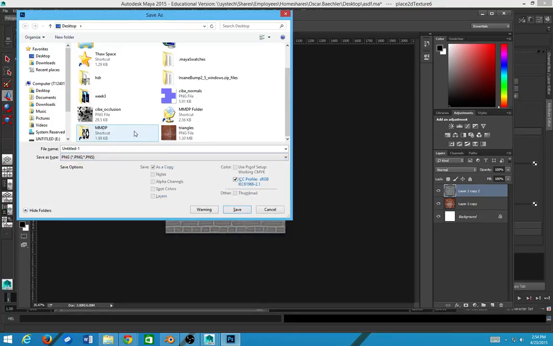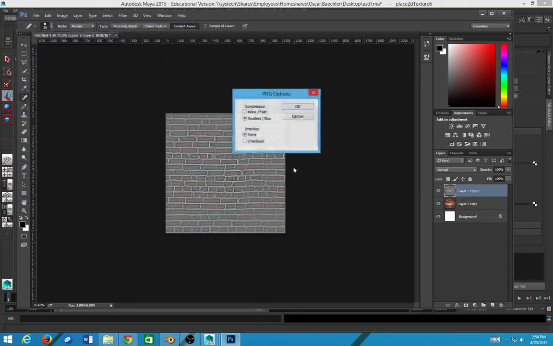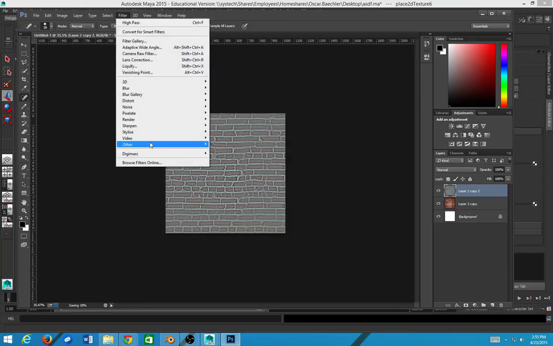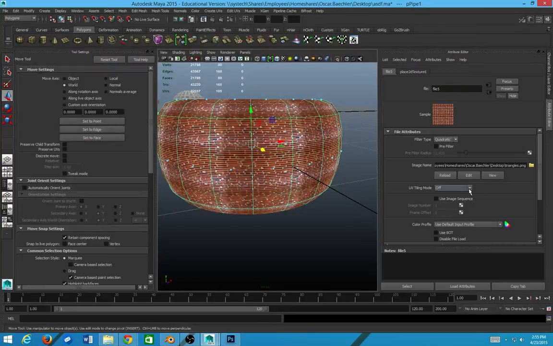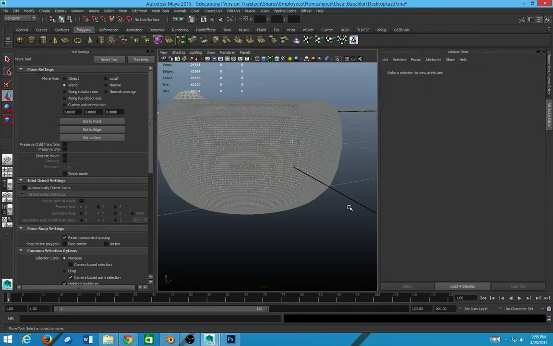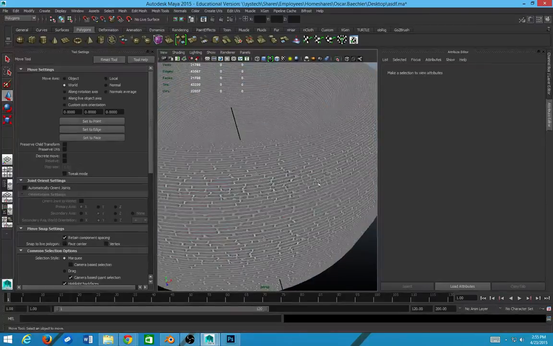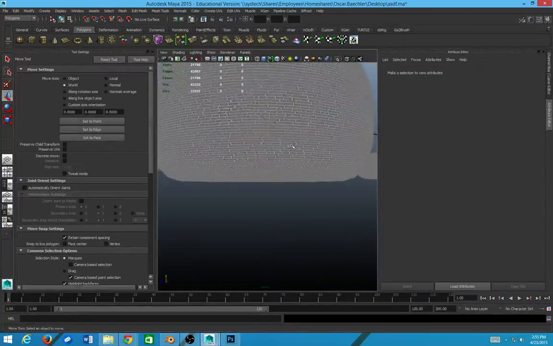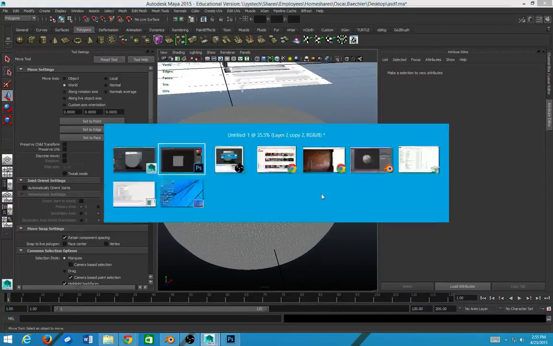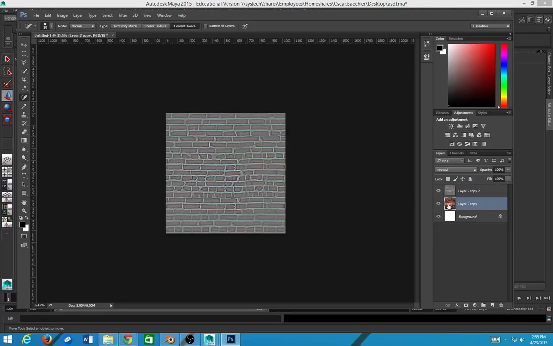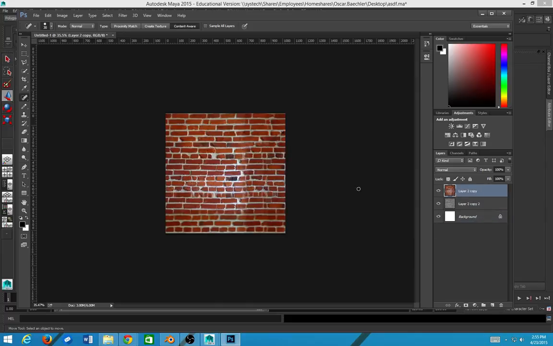Let's see, where did you go to the high pass? Filter, other, high pass. So if I reload that texture, you'll notice that it doesn't look like bricks, but it doesn't have that weird light distortion causing that break in uniformity. So next, the problem after that is trying to color this, and there's a couple ways you might try to do that.